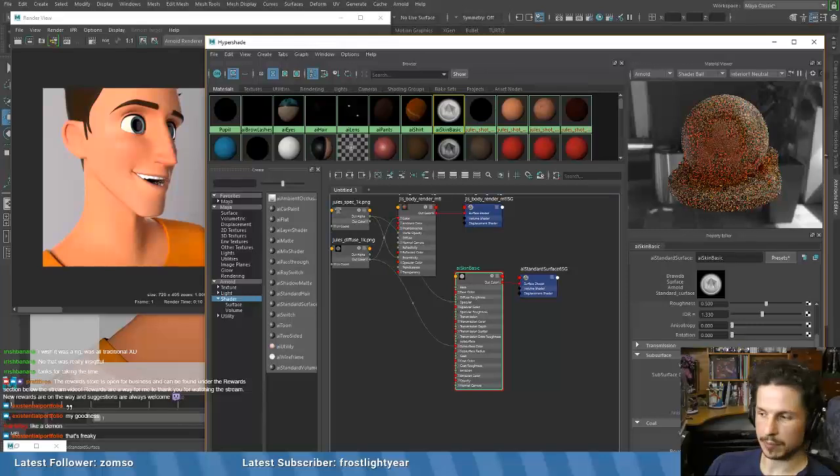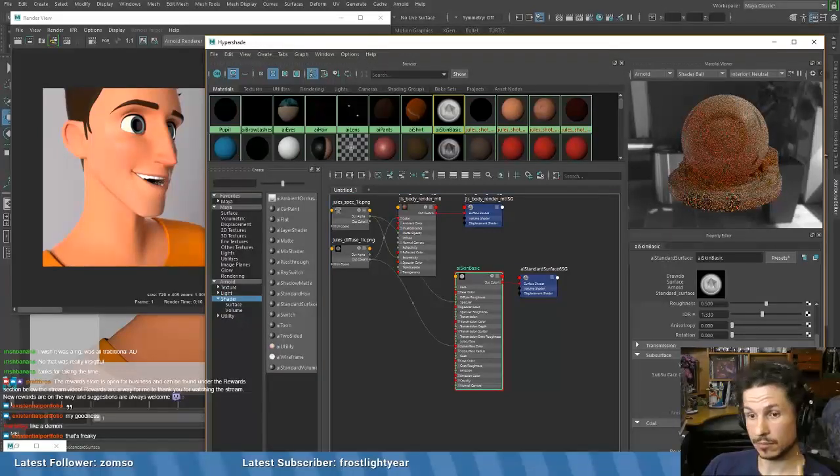Now, radius. Radius is an important one because radius determines what light frequencies get through the skin. And subsurface doesn't just apply to skin, it applies to plastic. If you ever look at Lego toys, the way they let light through, a lot of things, especially plastics, use subsurface scattering. Marble countertops use subsurface scattering. Even though it's stone, it has subsurface scattering.